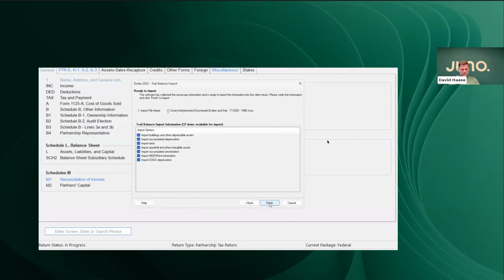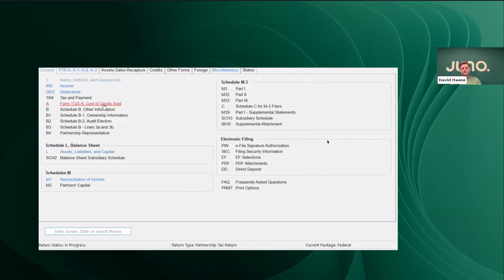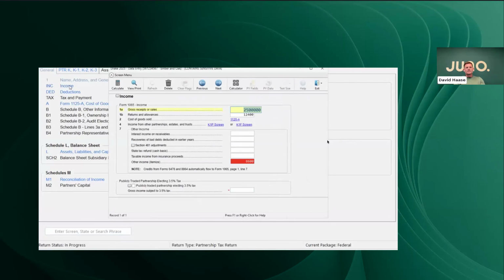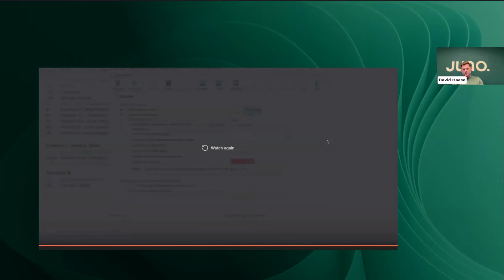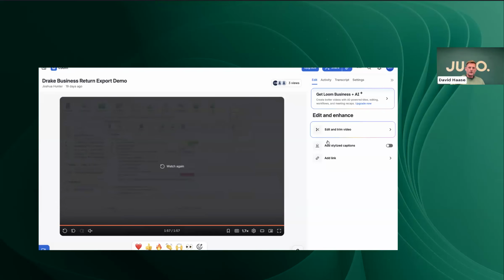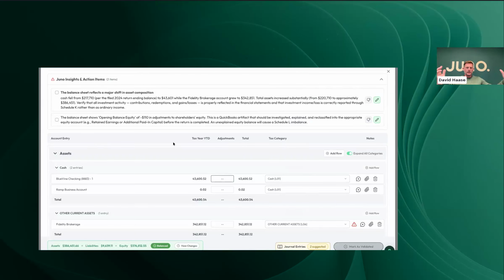And then on Drake, guys, this is in real speed. It takes maybe 30 seconds to go through this, and all the information's in there. So it's a pretty quick export. To be honest, you know what's funny? We did this the other day. Drake was our slowest export this year, and particularly painful because it took up your computer as well. You never saw this, Jason, on your side of the business, but with Drake and UltraTax, it would tie up your keyboard, right? And so that's particularly painful.